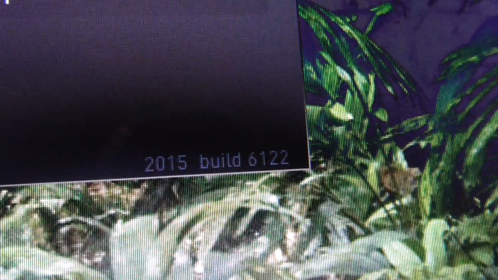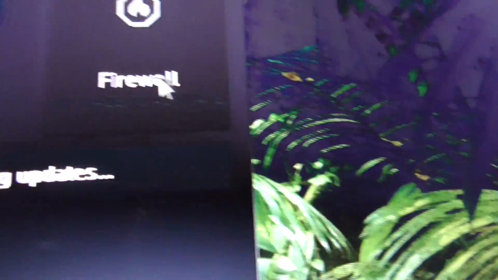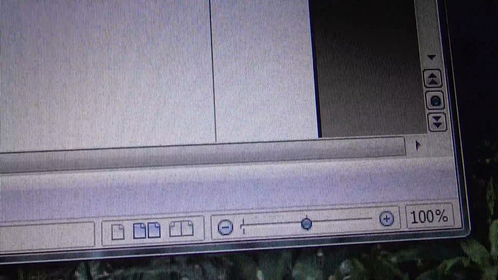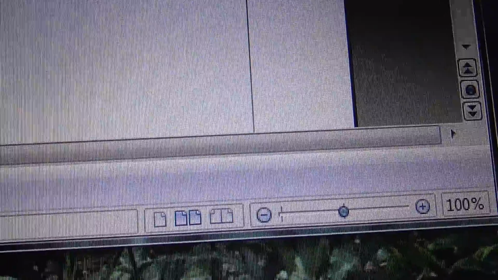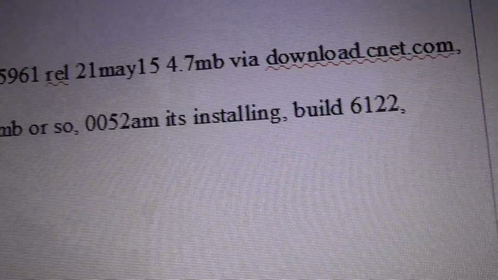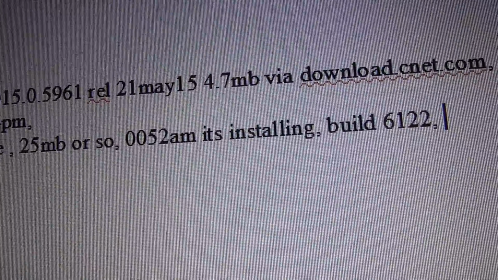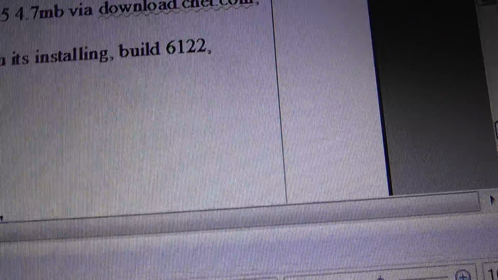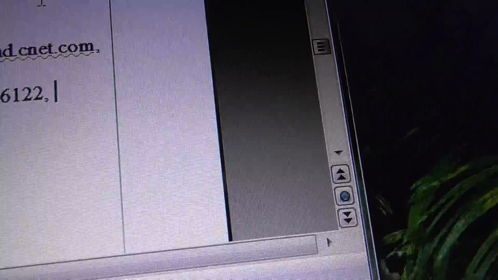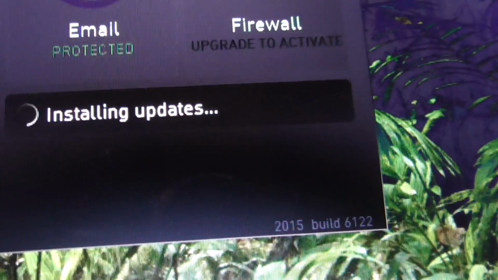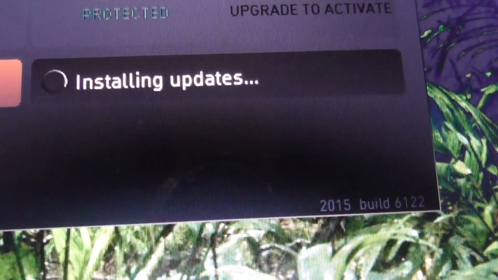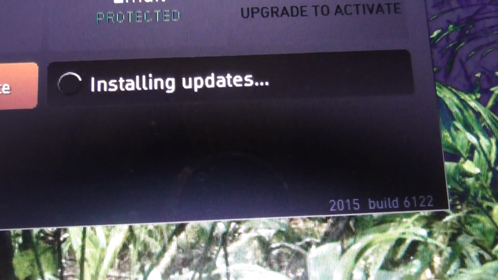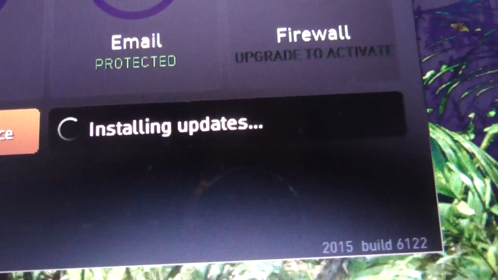Aha. There you go, build 6122. That's what I need to write down on my notes. Build 6122. So I don't see why I needed to install the entire software again, and that's another thing I hate. Why can't they explain that? They should say the reason you need to upgrade is because previous versions no longer do this, this and this, or that has to be explained.